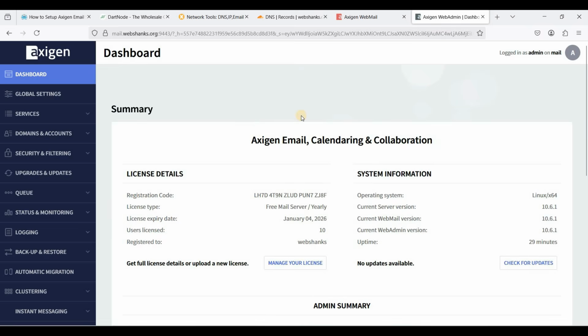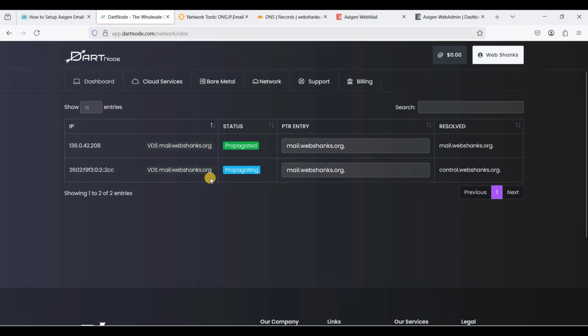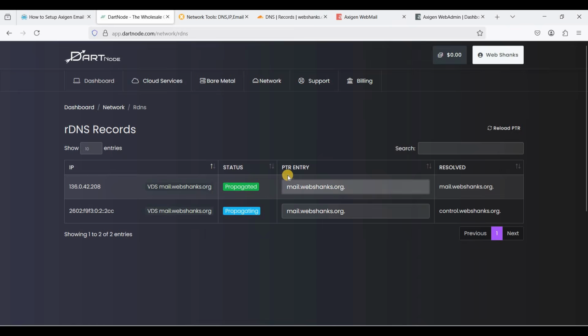Okay, perfect. So now we'll go back to our VPS control panel and set up our reverse DNS. Go to network, click reverse DNS. I've already added my host name.